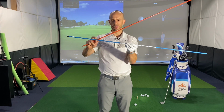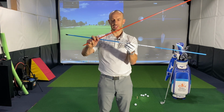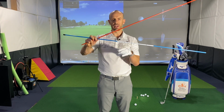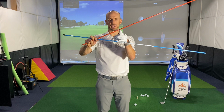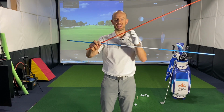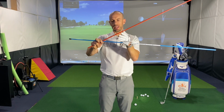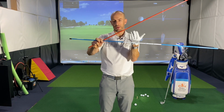Let's say the loft that I present, just for ease of numbers here, is 30 degrees. I'm hitting down 4 degrees. The difference between that is 34 degrees. So that would be your spin loft. That's the compression. That's the difference between the attack angle and dynamic loft.